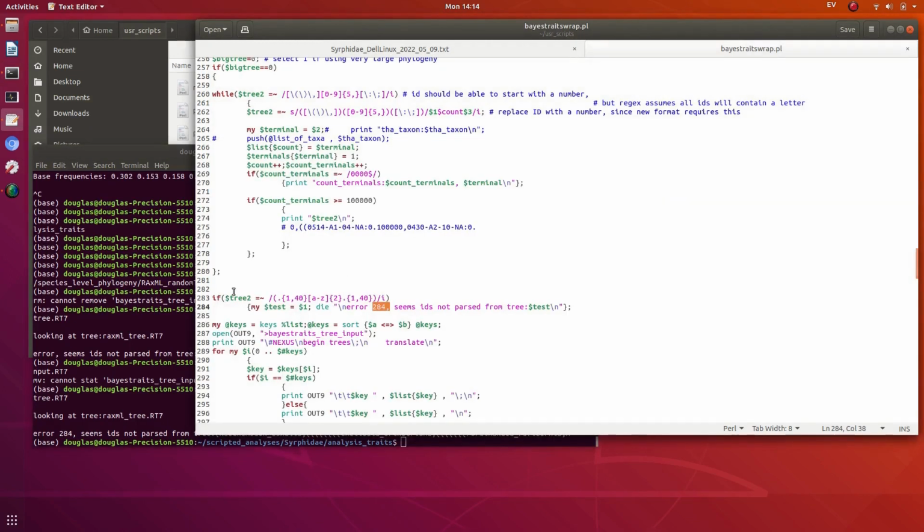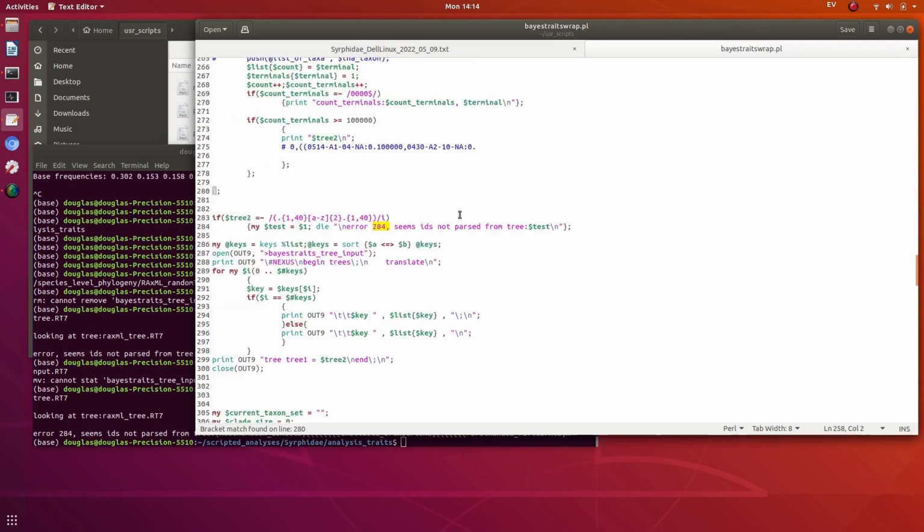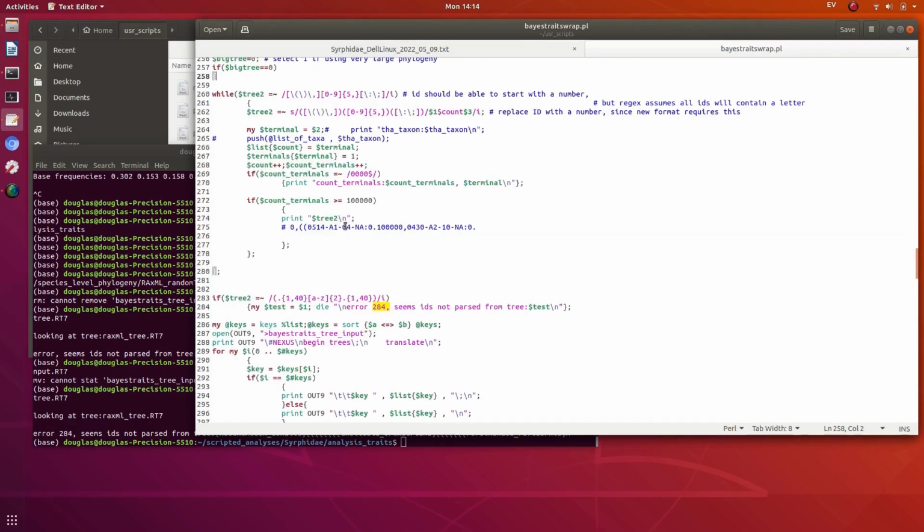Okay, so let's work backwards. It's attempted to parse a tree, and after doing the normal function, it has a look at a tree, but it still seems that there's something left in the string which it's expected to extract everything from.